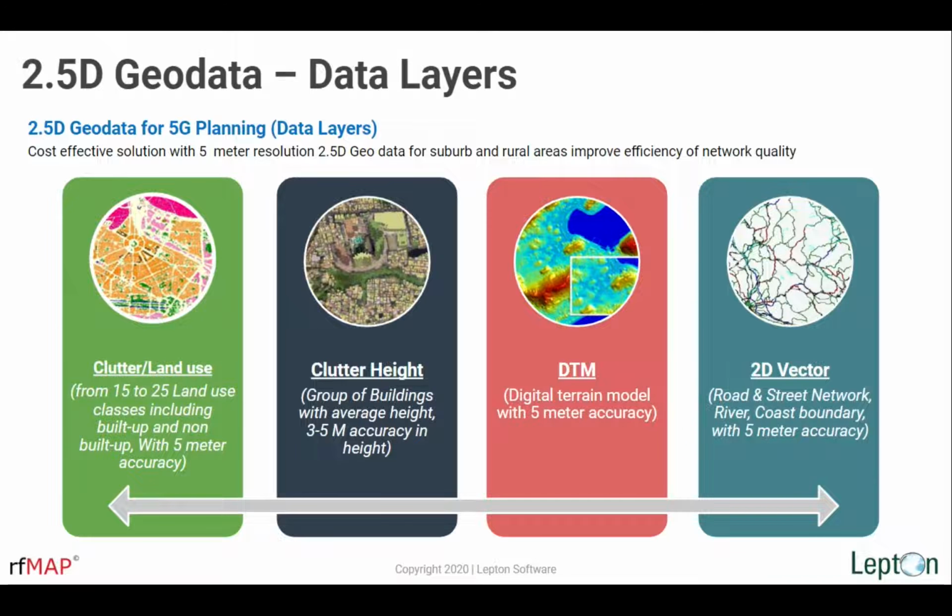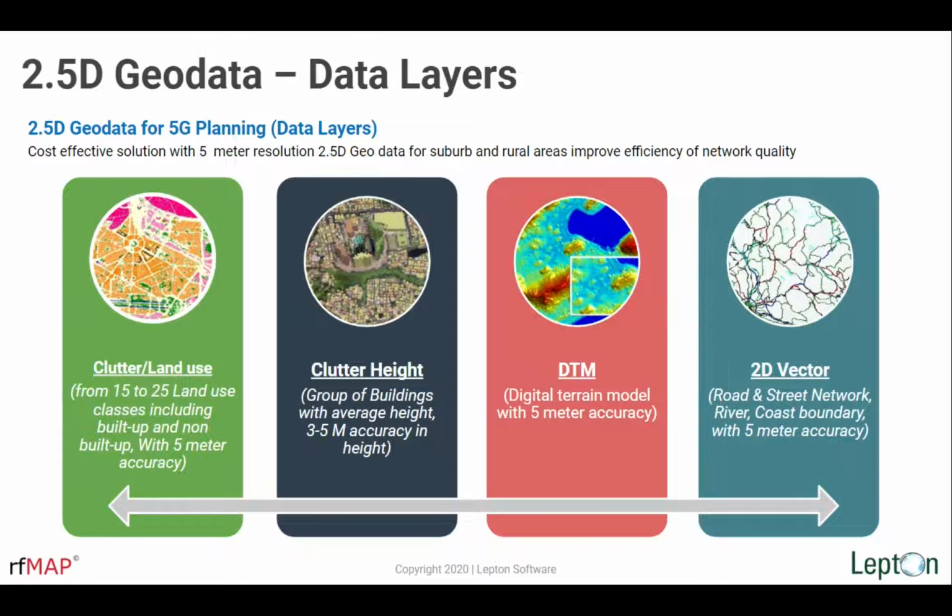The second layer is clutter height. That's the differentiator here. We are assigning height information to those settlements or buildings that are available in the clutter layer, and the accuracy that we are achieving with this layer is between 3 to 5 meter.